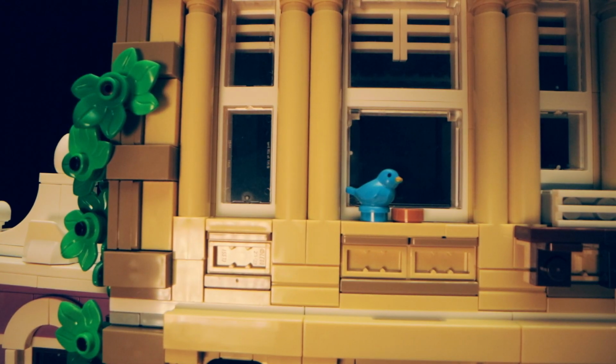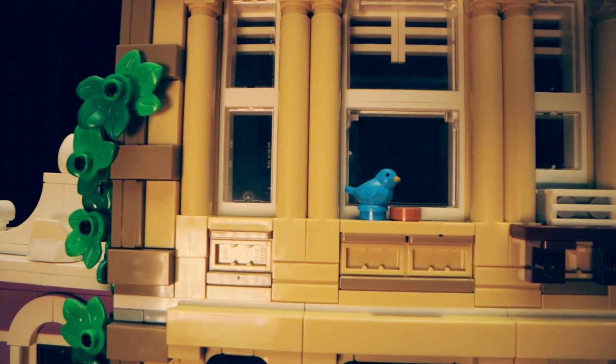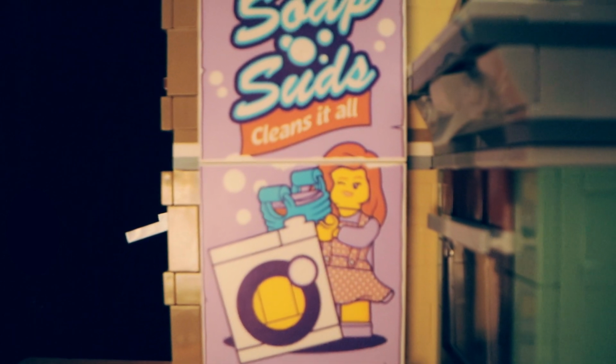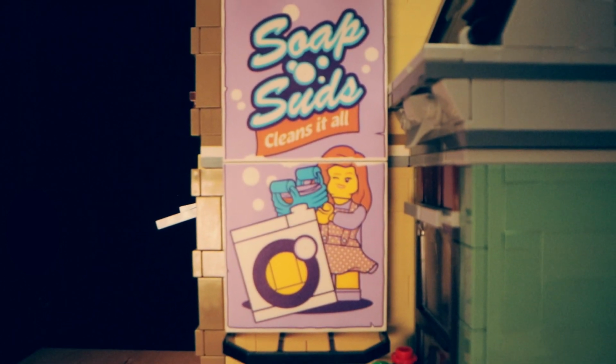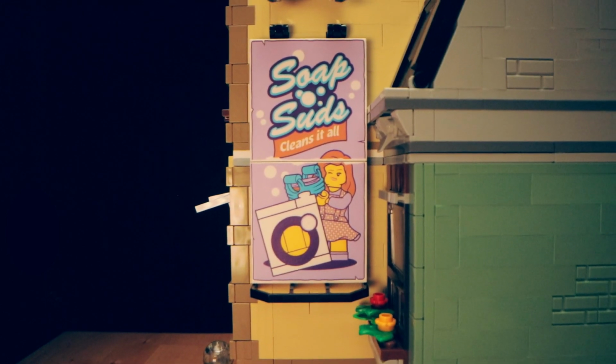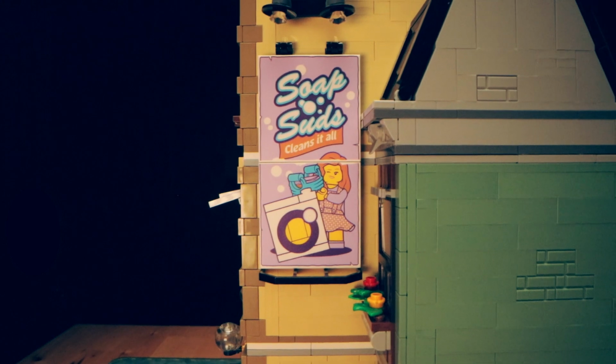to the little bird on the windowsill which happened to also steal a donut. Also, this giant billboard on the side is fantastic as well. It just gives it that little extra pop of colour. Oh yeah, and it's printed. Not a pesky sticker that I hate so much.